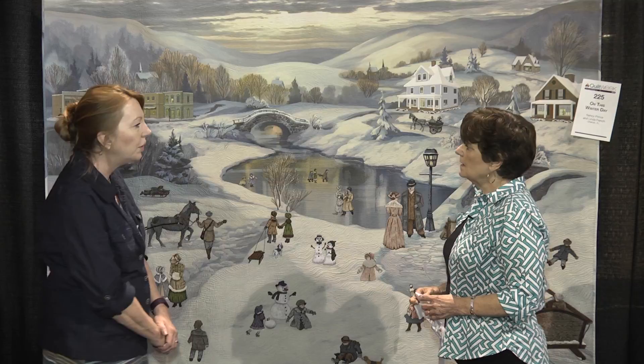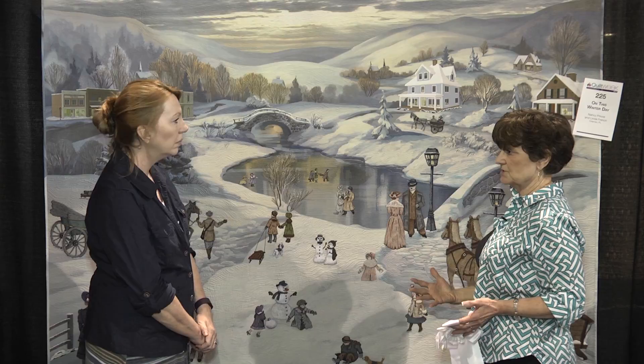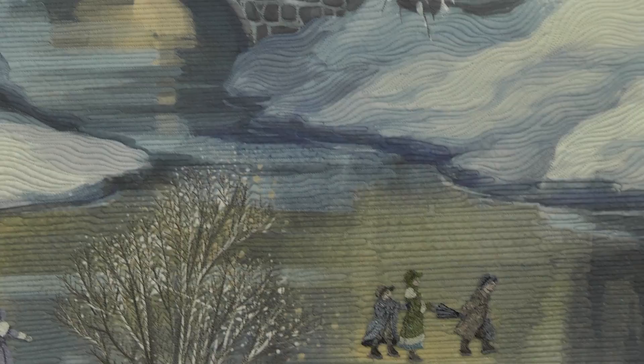Tell us who quilted for you? The entire background was painted in Photoshop. Obviously this is way too wide for one piece of fabric, so in the design phase the fabric was broken up into three horizontal pieces. There's the break here and then there's the break through here, and that way I had it printed in three sections and applicated together. Then when this was all done, before any of the figures went on, I sent it to my friend Linda French — she lives in Dayton, Ohio — and she did all the quilting.